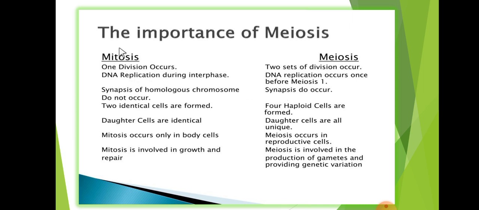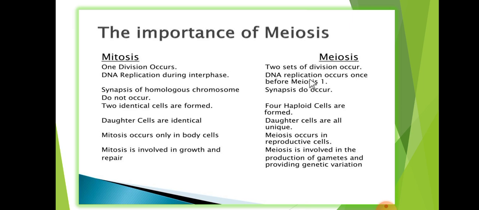While in mitosis, when you're asked about the difference between mitosis and meiosis: mitosis is one cell division, here two cell divisions. DNA replication during interphase always results in doubling of genetic information, so the chromosome of one chromatid becomes a chromosome of two chromatids during interphase, which precedes each cell division, each mitosis.